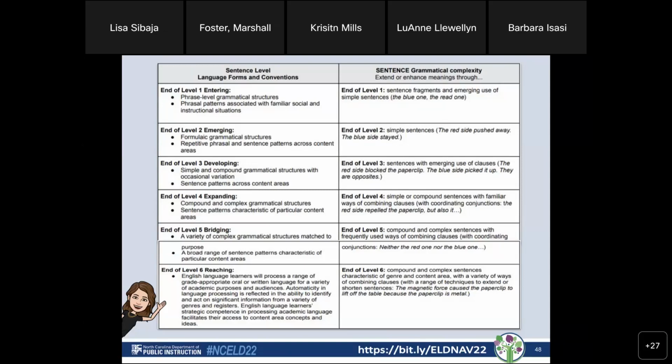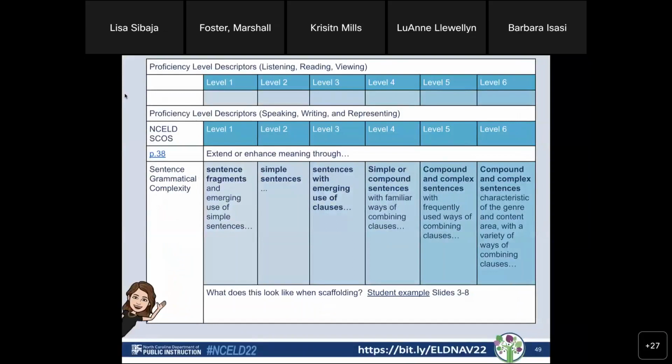And this chart is great because you can see, as I mentioned earlier, at the end of level 1, a student should be able to write the sentence fragments. And you see an example of that in parentheses at the top of the first column. You can also see how that changes over time till level 5 and 6 students are creating compound and complex sentences. So this is a progression that students develop understanding and complexity with their speaking and their writing.